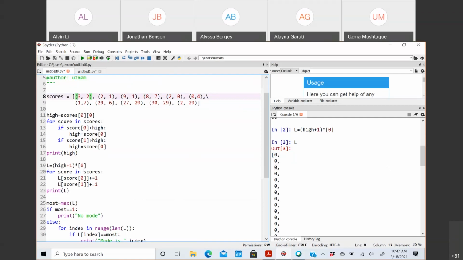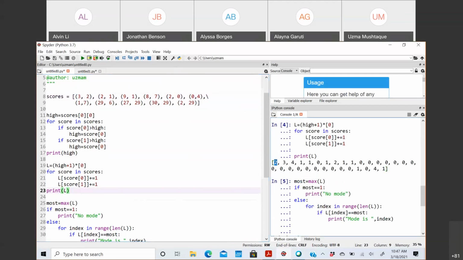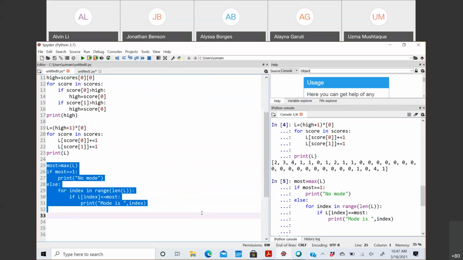Similarly, when you see element 2, go and update index 2, which is 0, 1, 2 here, once because you saw it once. And then print that list, which we got here. You can see there are 2 zeros, 3 ones, 4 twos, because the occurrence is mapped to the index. And then we figured that the max, which is the mode, obviously, occurs 4 times, for 29 and 2. That's why I had to write this extra code to extract all the modes, because we didn't think about it earlier.